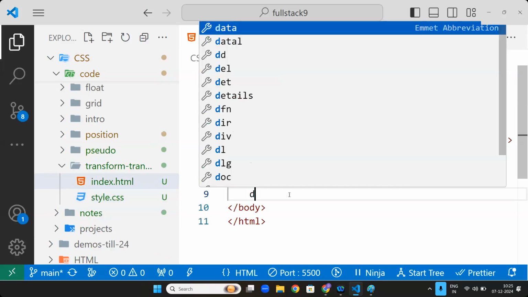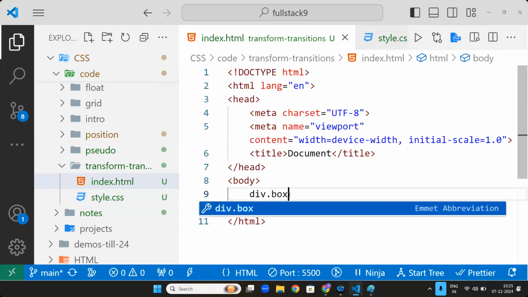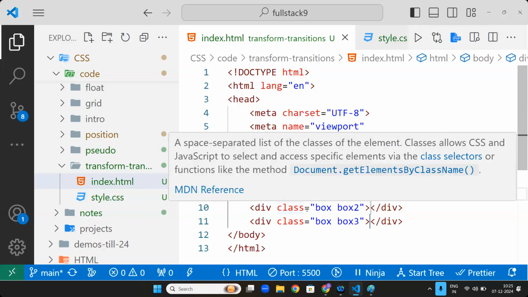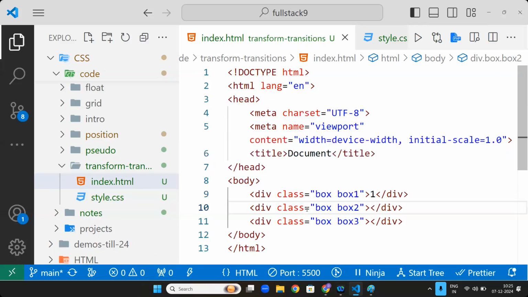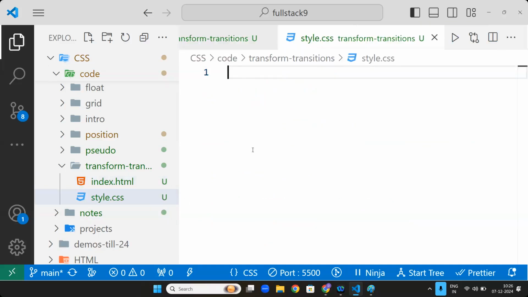Now, let's create a div.box$*3, which gives boxes 1, 2, 3.